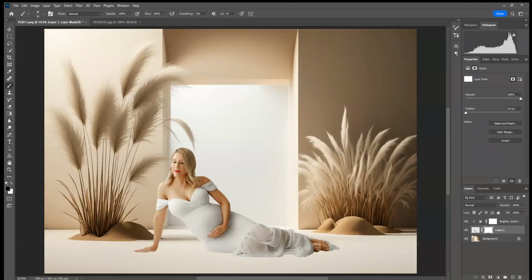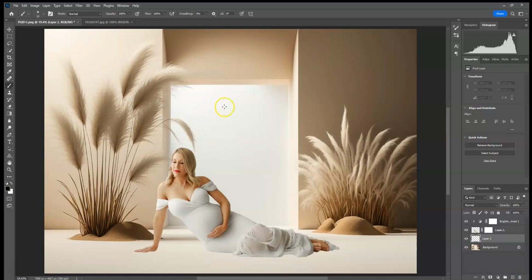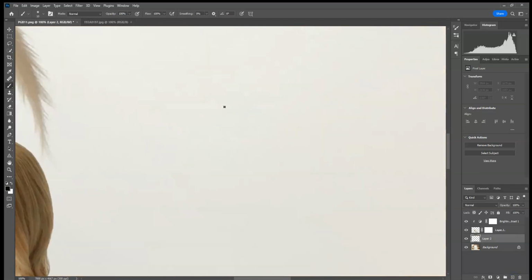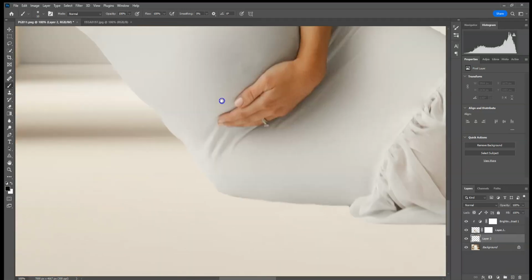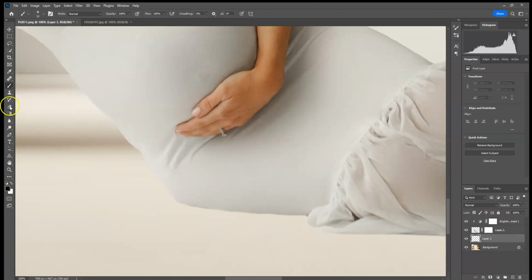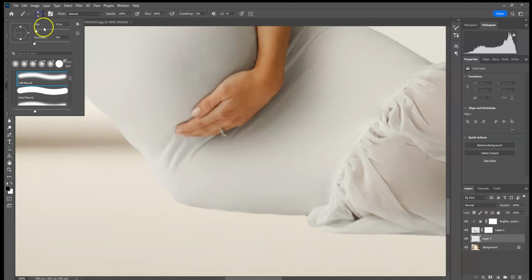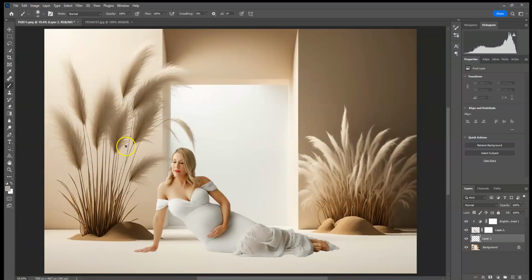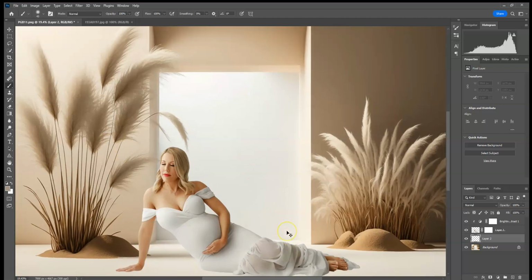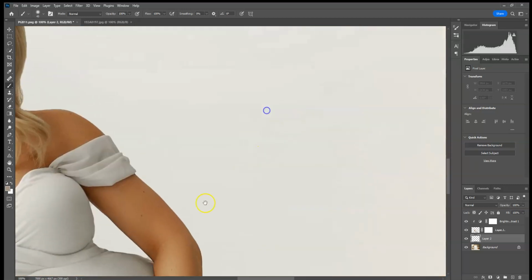I'm still going to add some shadow to her though. Okay, so I'm going to go to my background layer and I'm going to create a new layer. And I'm going to select the shadows on the backdrop. So I'm going to select this right here, hold down Alt, my eyedropper, and click that shadow right there.